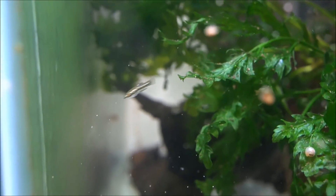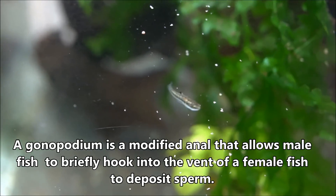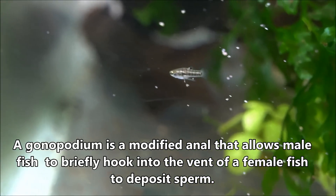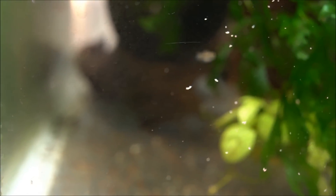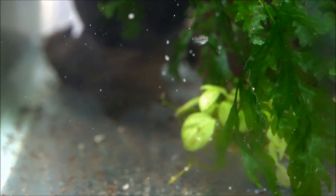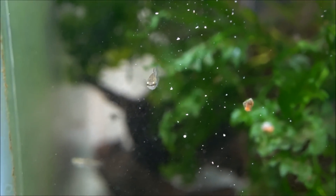The males are extremely petite at about three quarters of an inch. You can see they have a really big gonopodium which they use for sexual reproduction. The females get to about an inch and a half or three and a half centimeters, though I rarely see them get that large. These are an extremely versatile little US native that I think are really cute, and exceptionally breedable as they're a live bearer.